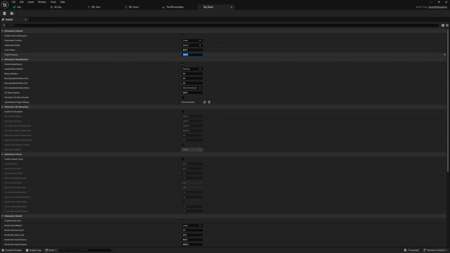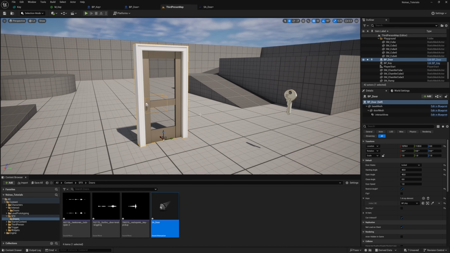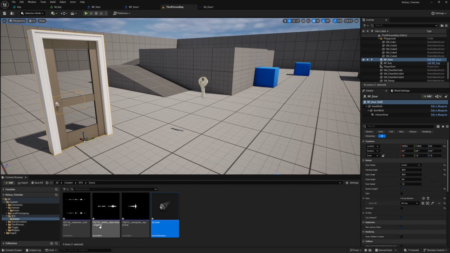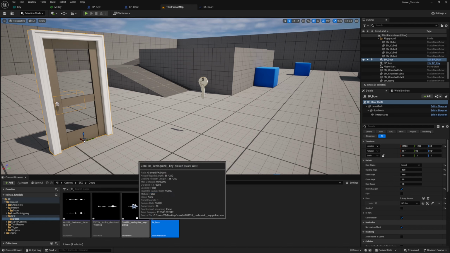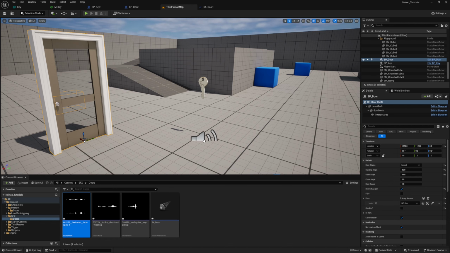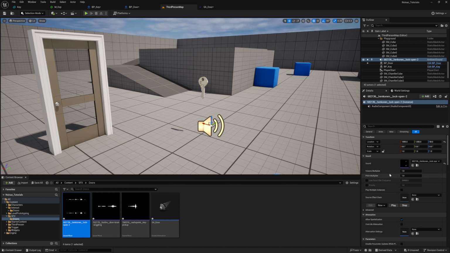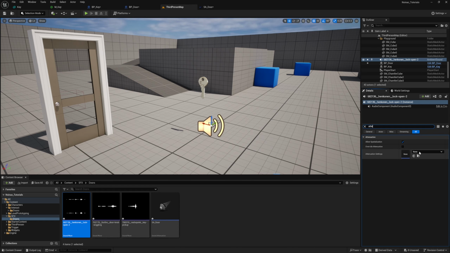Let's leave the inner radius at 400. And you can test this out by dragging an audio file. Let's get our locked sound here. And in the right side details panel, search for the attenuation settings and use the SA door.